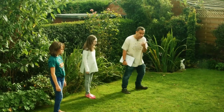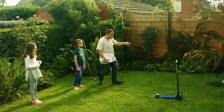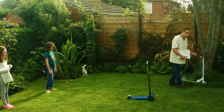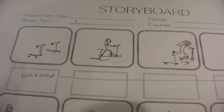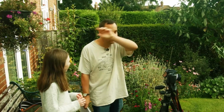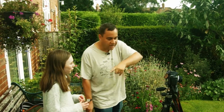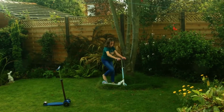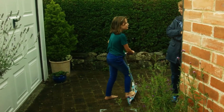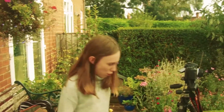So Lottie, come over here. You are going to come over to the scooter. Let's have the scooter this way around. Just pick it up and zoom off. So you say action to begin with and cut when she's out of shot. So shout, ready, on your marks. Action. You say cut.